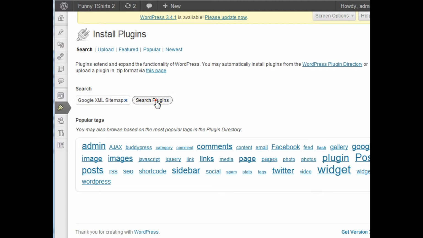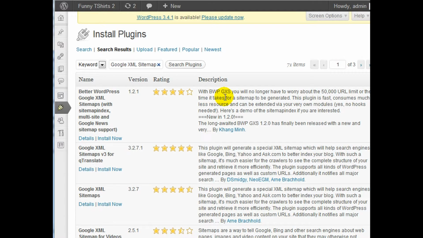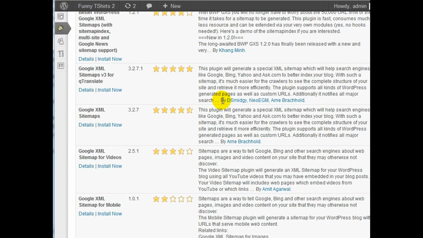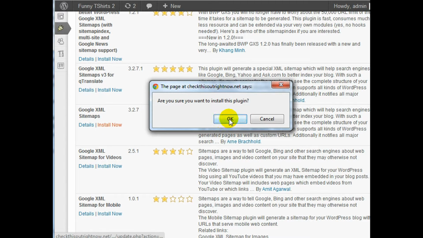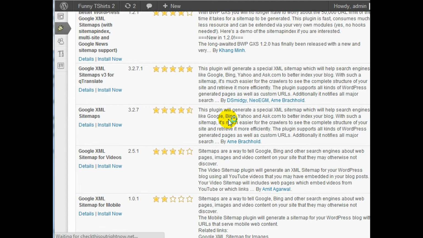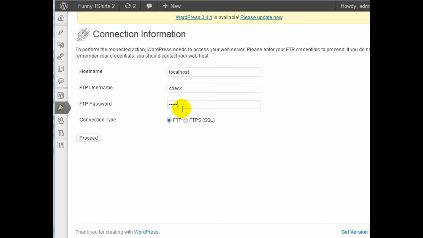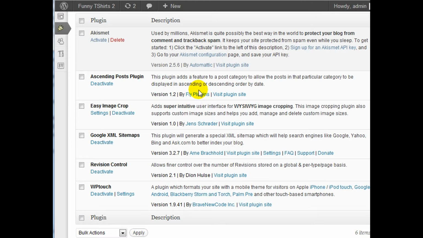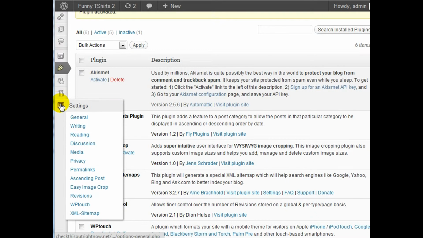Click on Search Plugins, and the plugin that we're looking for in particular is the one by Arne Brachhold. If we click on Install Now, click on OK, we're going to go ahead and install this specific plugin. And now I'm just going to walk you through the configuration setup.